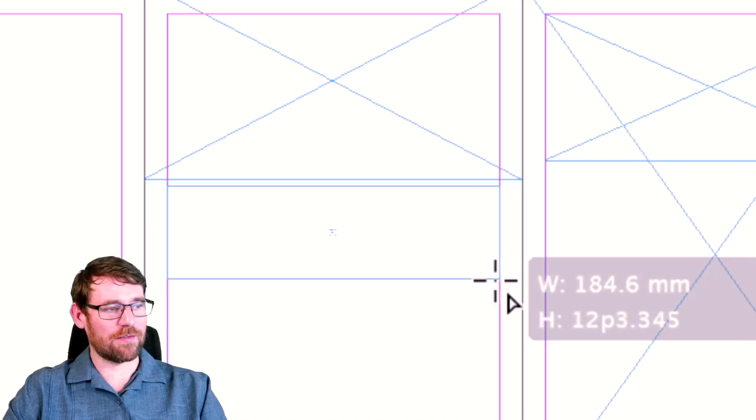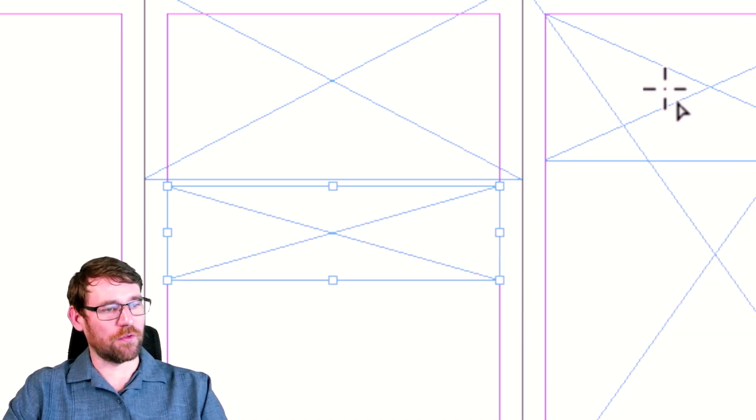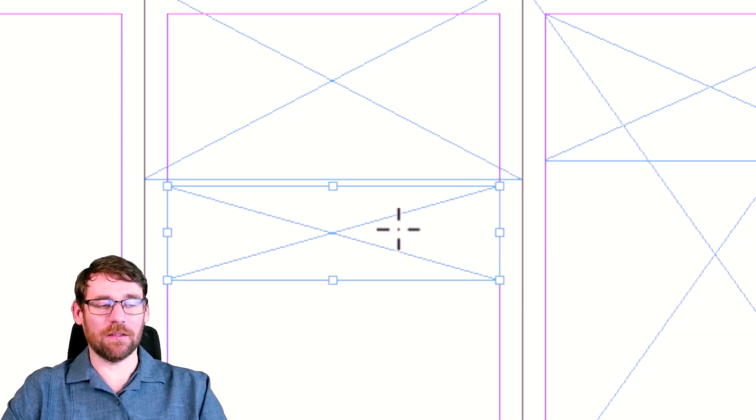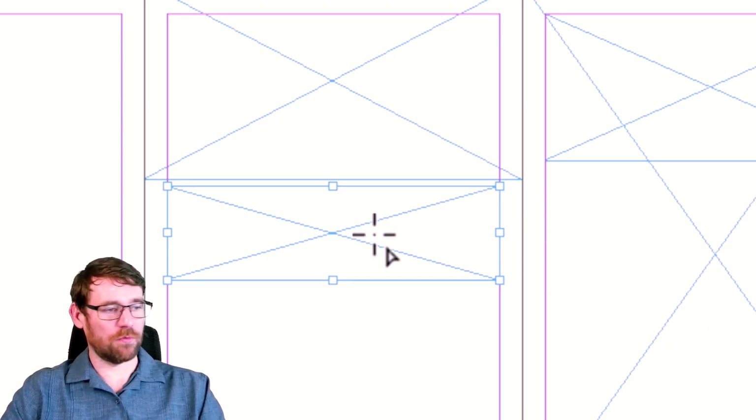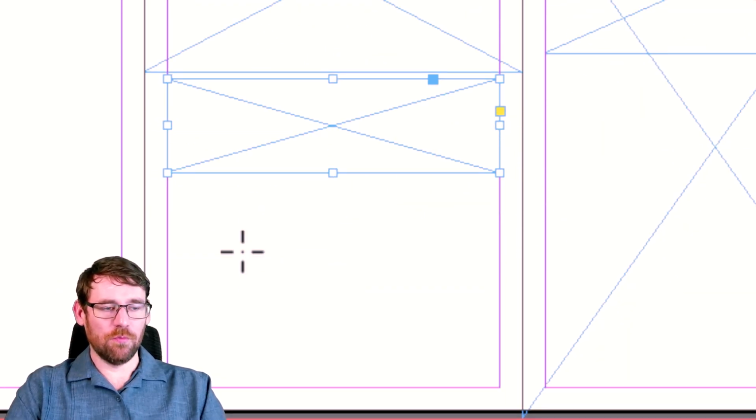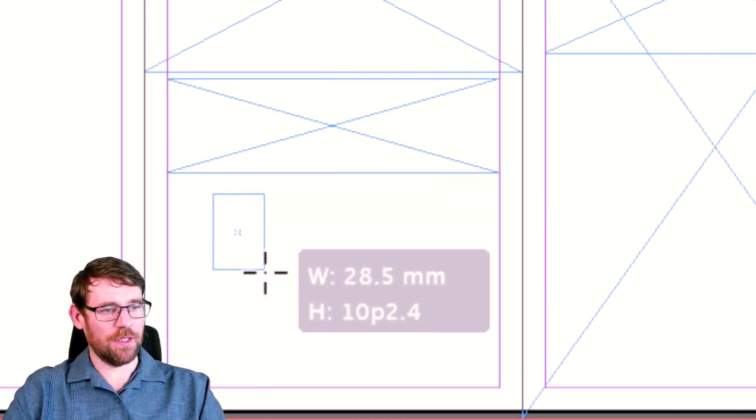The next frame I'm going to make is just underneath that, and that's going to be a piece of text. Now, it's important to note with the front and this page right here, the text elements always go to the margin line. We never go past the margin line with text because we don't want it to land in the middle of this fold right there.